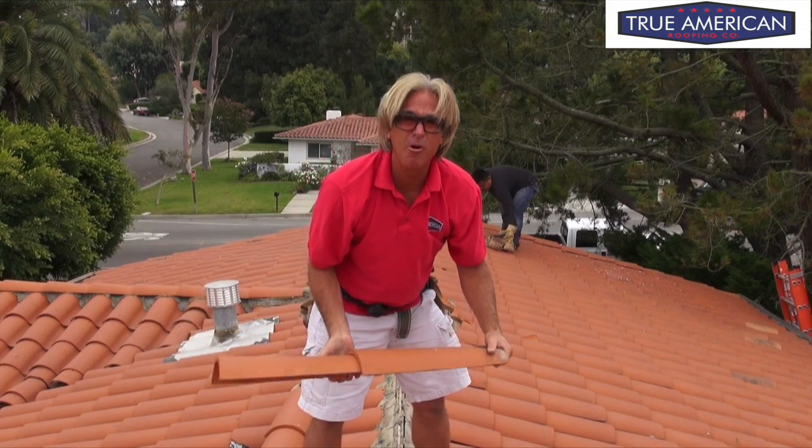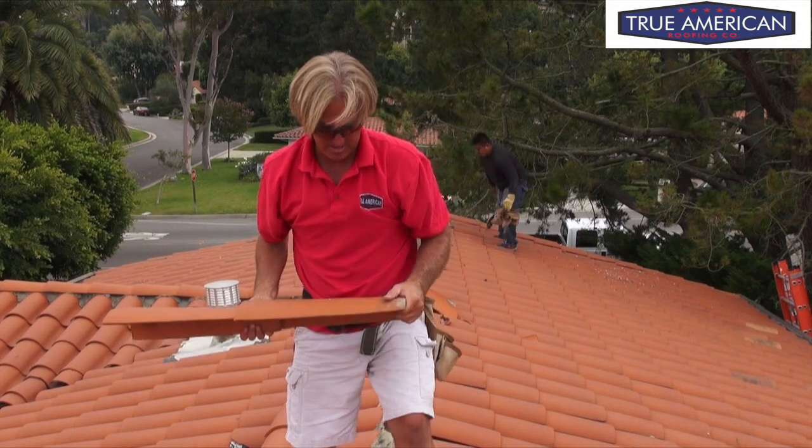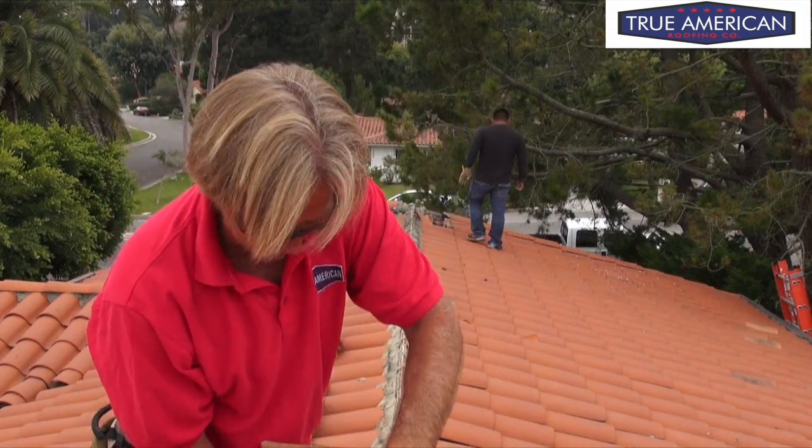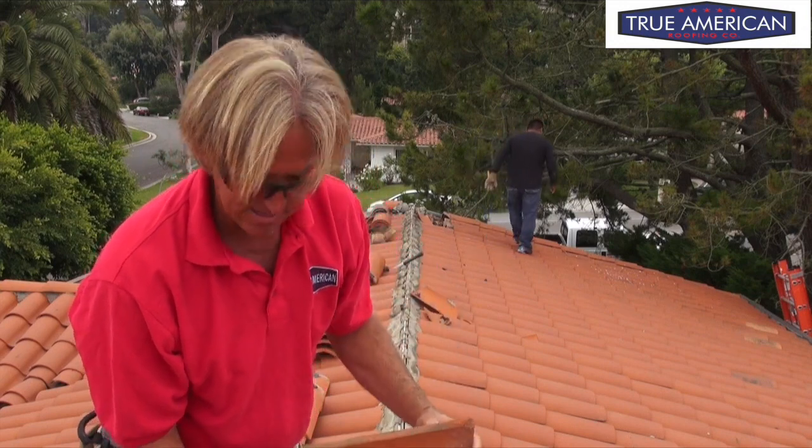First, we're trying to break them apart because sometimes they crack, as you saw the other ones did. As you can see, these are stuck together — I think we're just going to keep them stuck together for right now until we figure out where we can use them. We might have to end up replacing all this ridge line because, as you can see underneath, there's a little bit of tar and a little bit of cement. We can usually chip that off and get it cleaned up, but you don't always know how it's going to turn out. So we're going to stack these in little clusters and keep going — we want to start bagging the cement right now for the mortar at the top of the ridge line.